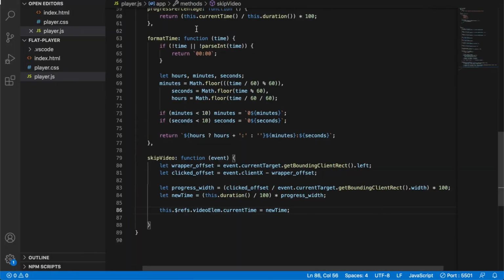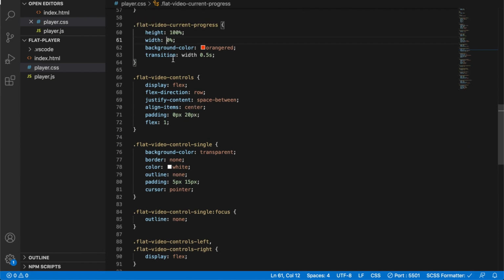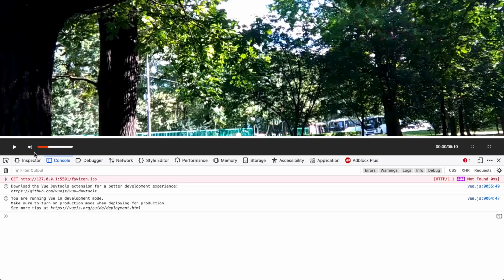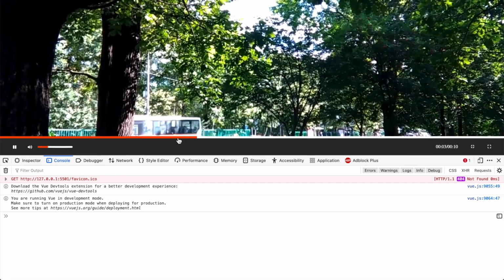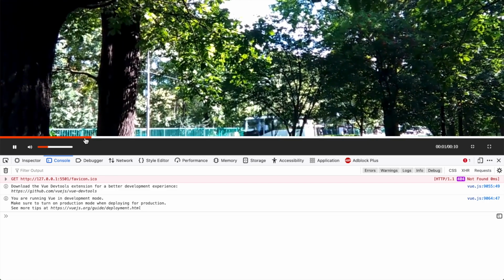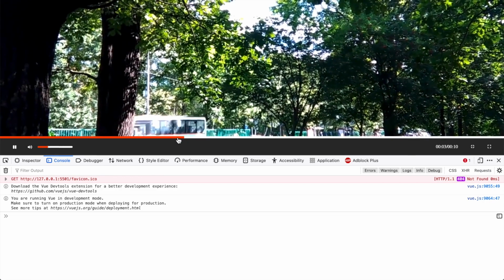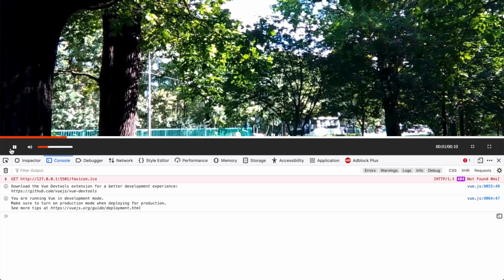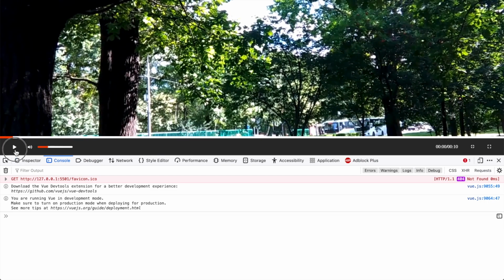If we just remove the transition, we should be able to see that it is pretty accurate. Yep. Okay, so, alright.